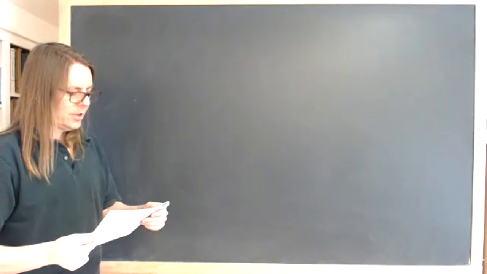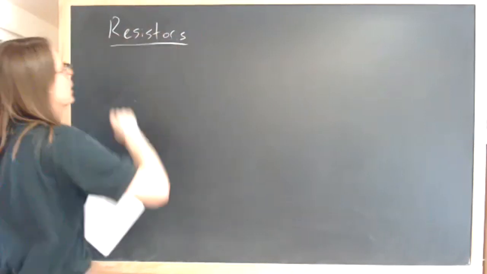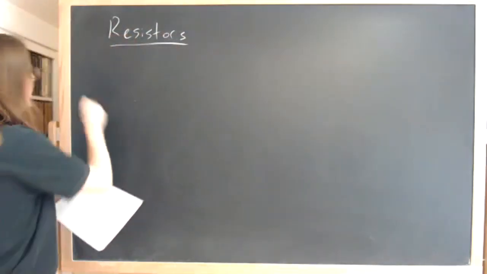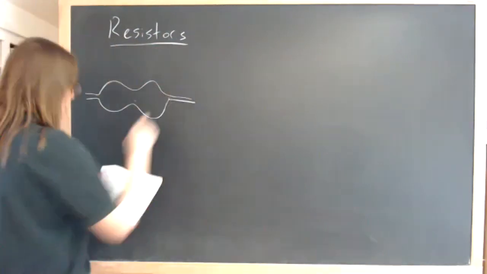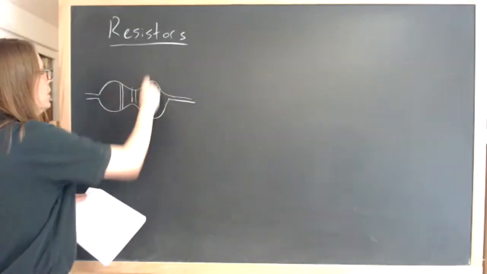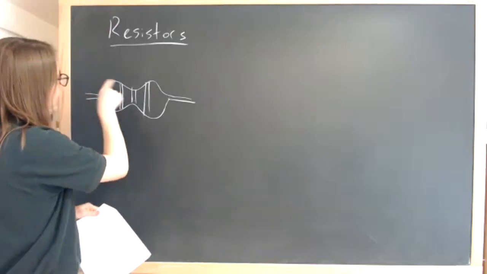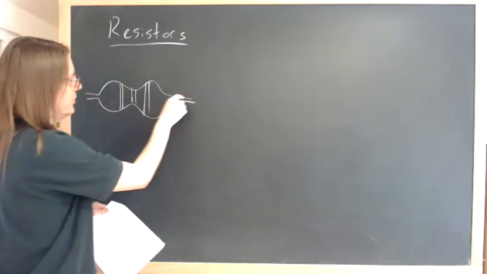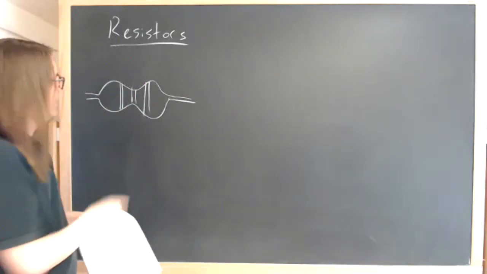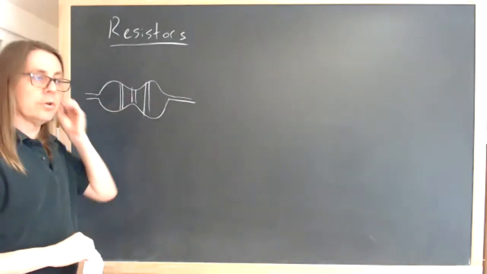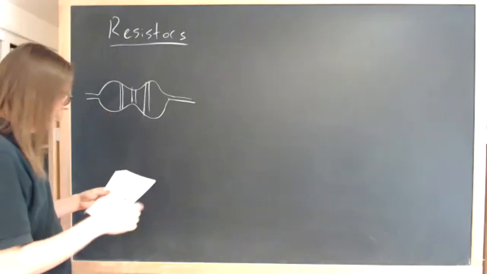Okay, now we need to talk about the elements for resistors. How we draw it, what it looks like. In the real world, a resistor that you will use in lab looks kind of like this. And this is almost exactly what we drew before. You have highly conducting wires. You have this ceramic-y kind of a thing that has a high resistance and highly conducting wires again. That means you only need to worry about the resistance of this part. This color code is how you figure out the resistance. You may wonder why they don't stamp the numbers on there. It's because this is cheaper and easier to do.